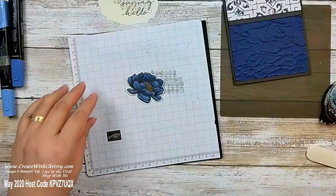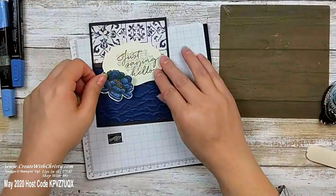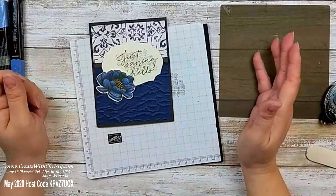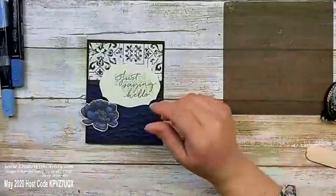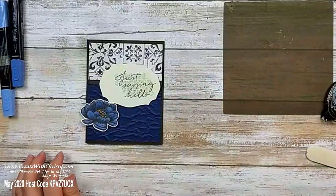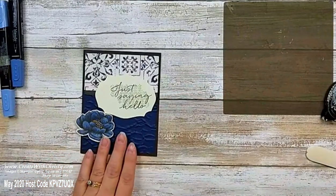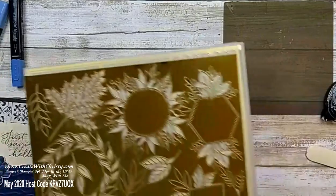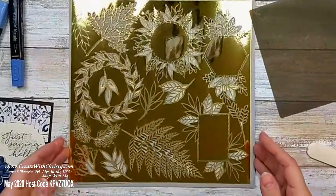But I wanted to do a little more than just put this here. I mean, this looks good. We could have definitely just gone with that and it would have been a pretty card. But I was dying to use this paper. Let me get this out of the way. This is called, gotta remember what it's called, Forever Gold Laser Cut Specialty Paper. Isn't that beautiful? Let me bring it down so you can see the whole thing.